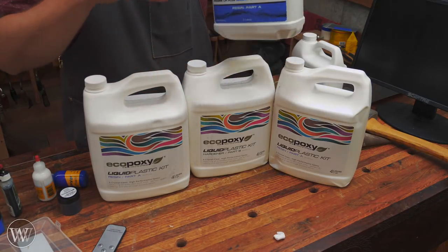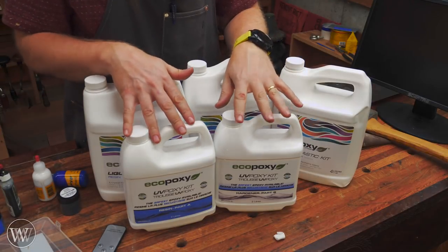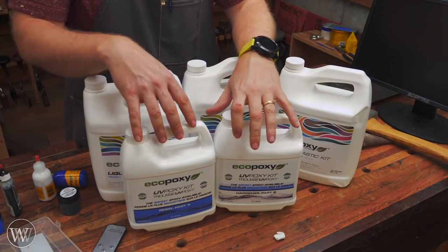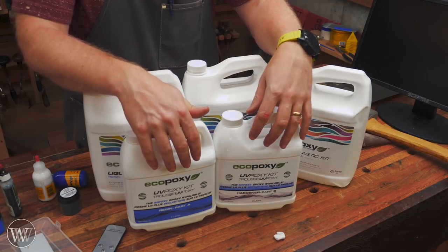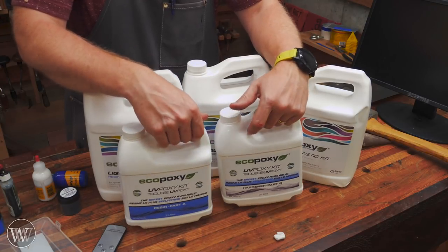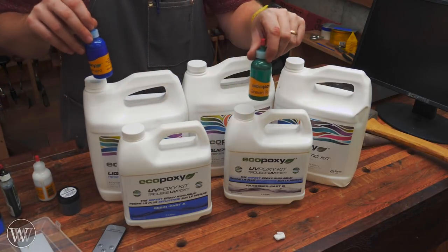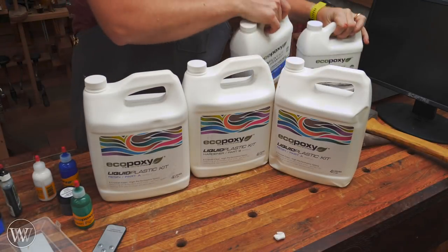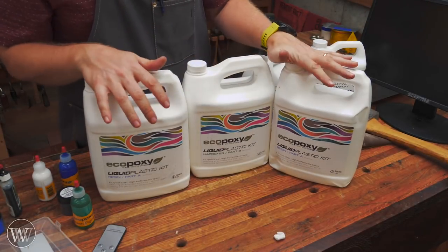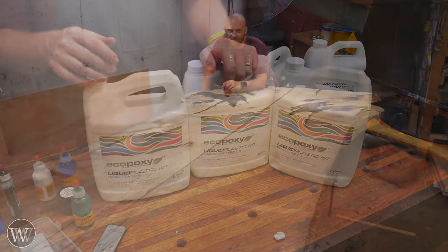I'm going to leave a little bit on the top so I can put in a UV epoxy, which is a much, much harder epoxy. That will give it a really nice clean surface for the top, and it will be UV resistant as well as serve as the top coat. And there are also dyes that I got — I'll leave links to all of these down below. I'll be doing a lot of videos on how exactly to go about mixing this, how to pour it, and how to fill in all the cracks.